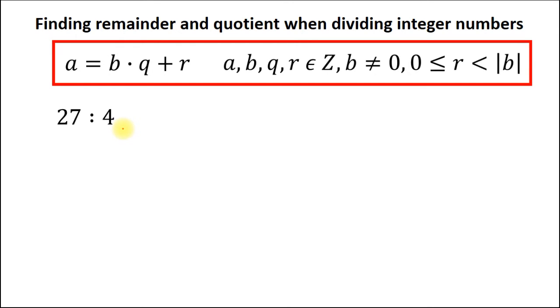We know that 4 times something does not give us 27. So we should reformulate the question. How many times does 4 go into 27 without going over? And the answer would be 6, because 6 times 4 equals 24. And that is the closest result we can get to 27 without going over.